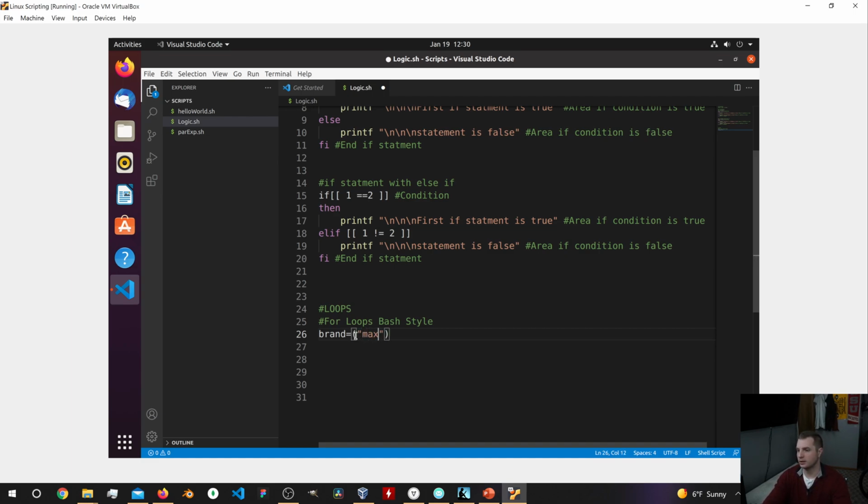And now we have Mazda. Let's give this a capital, makes me feel better. Mazda, Honda, Ford, Dodge, and Kia. Here we go. For brand in ${brands[@]}, like so.